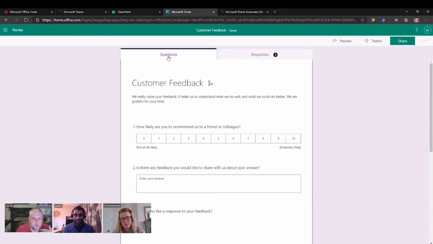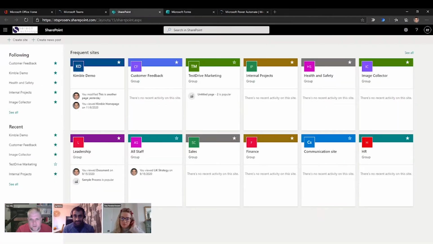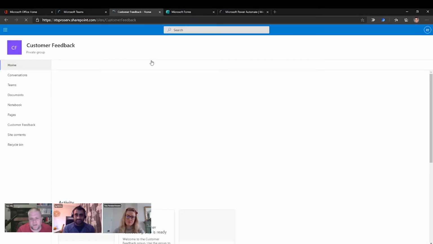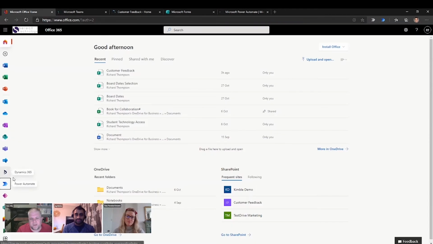Now, what we've done here takes it a step further, to put it that way, is hooks it together with SharePoint and with Planner, which I haven't loaded yet.